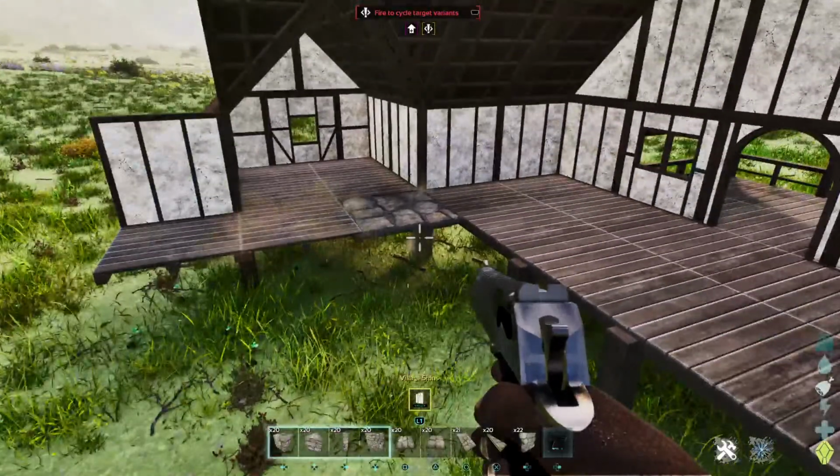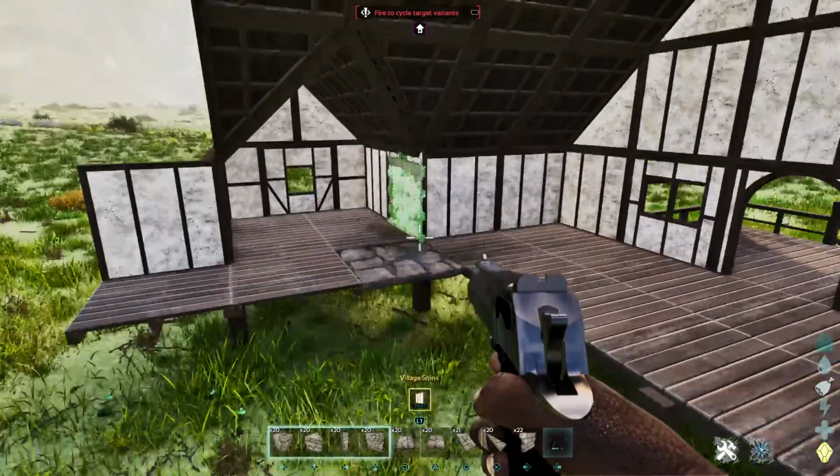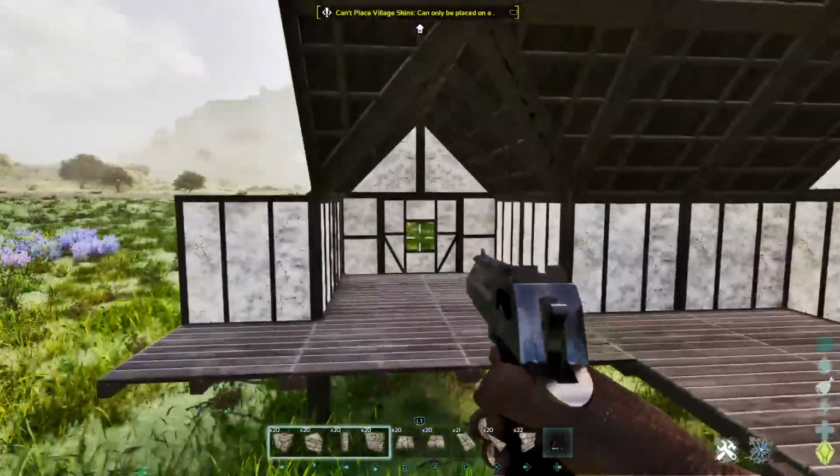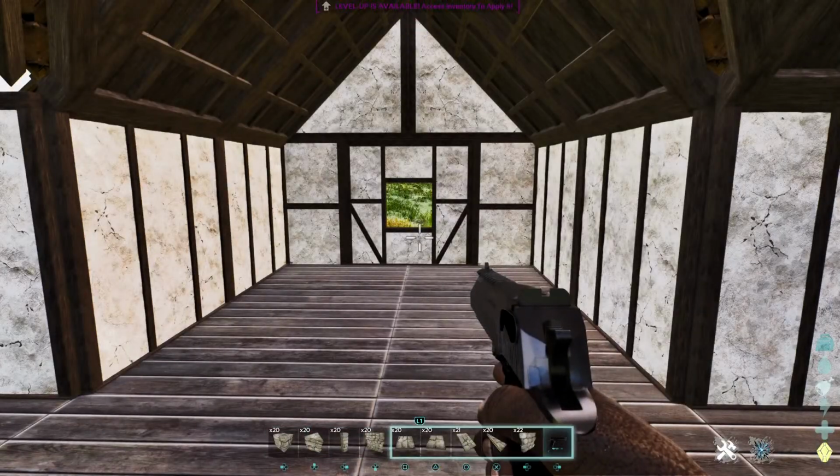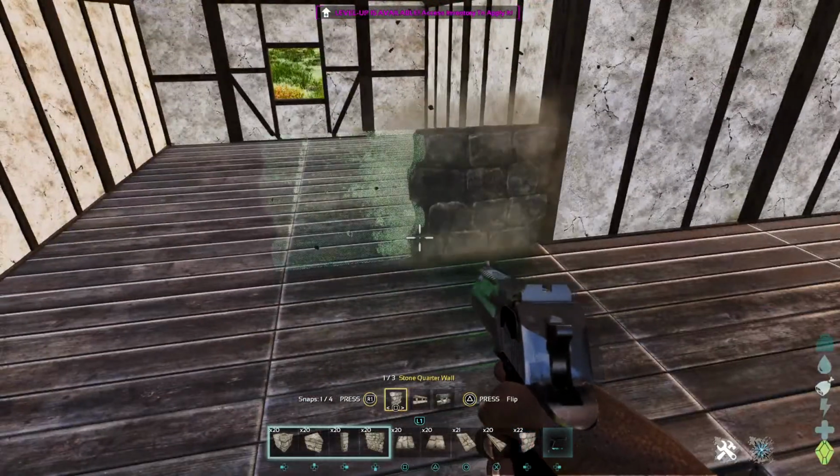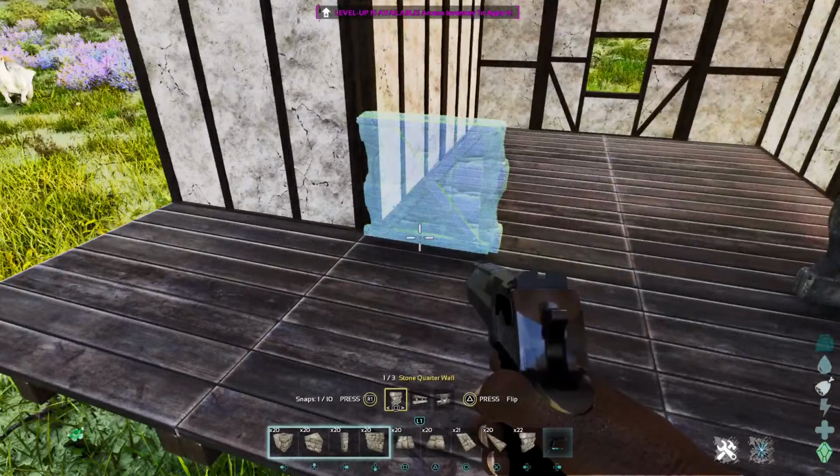In the floor. Oops. Put our bedroom walls back in.